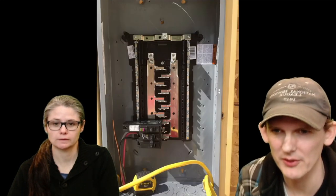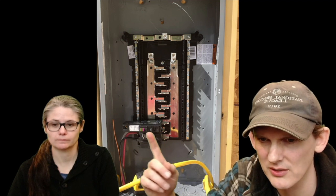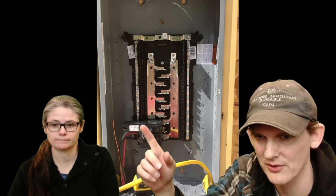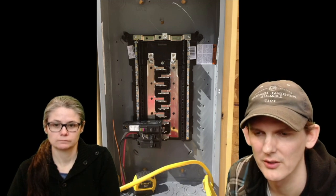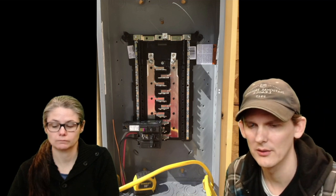Yeah, so this is that panel, and you can see here there's one arc fault circuit. This is an arc fault ground fault circuit, and you just clip this guy on, and then it grounds itself to this bus. So you don't have to do a special pigtail grounding there.